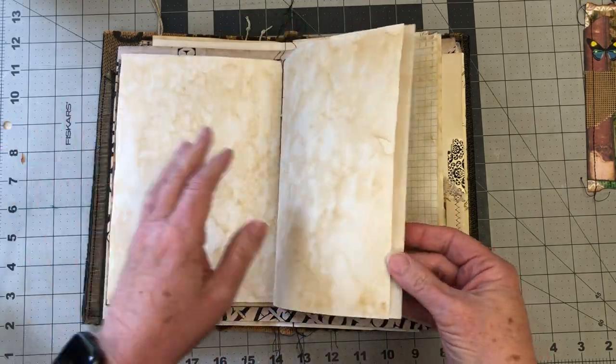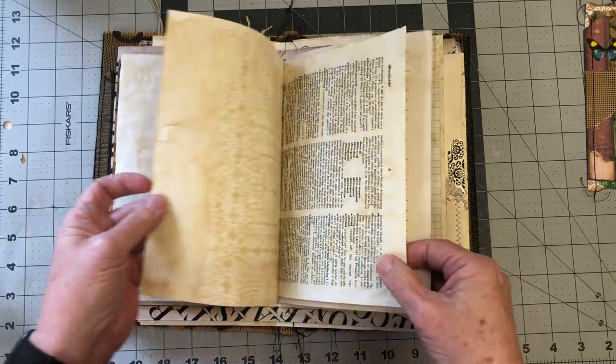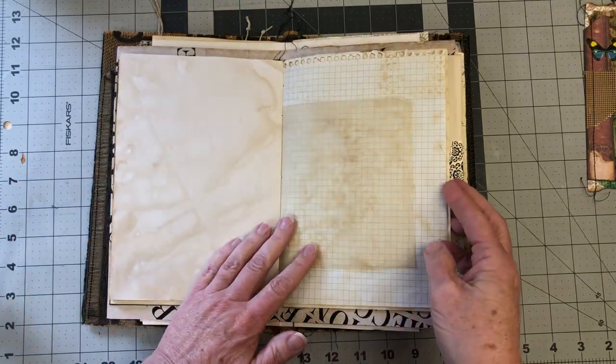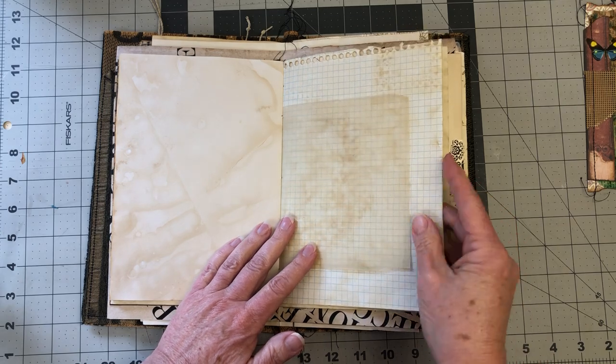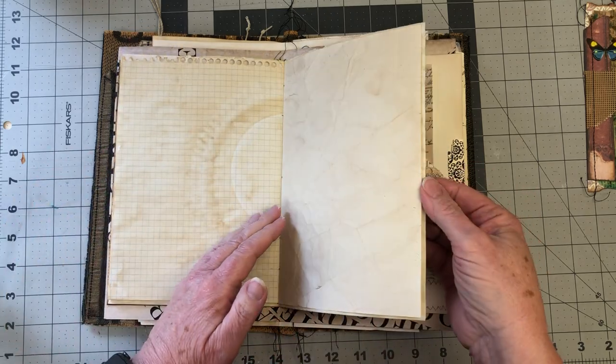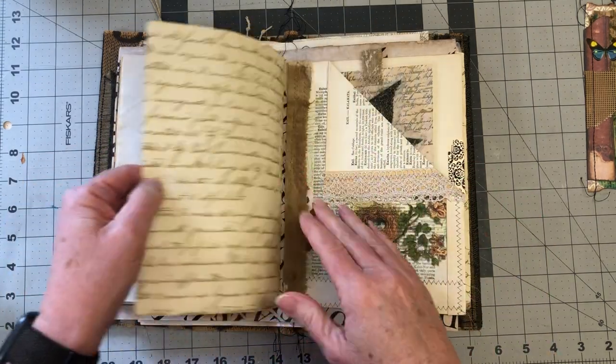That will be decorated at some point with things that I've made from scrap. I hope I have. I'm sure I've got heaps of scrap to turn into a few journals. But just finding the right thing to put in them, I guess.